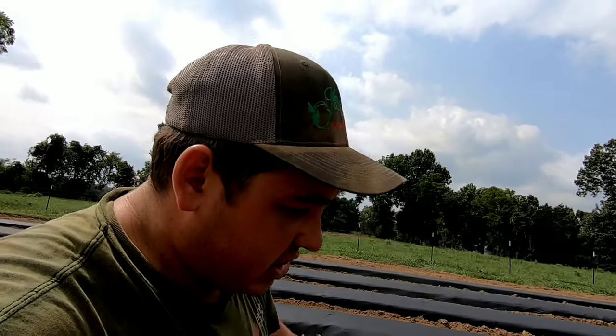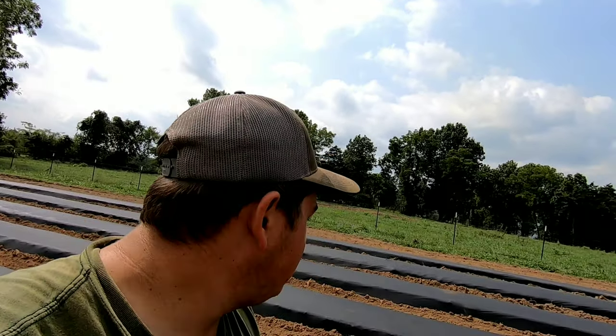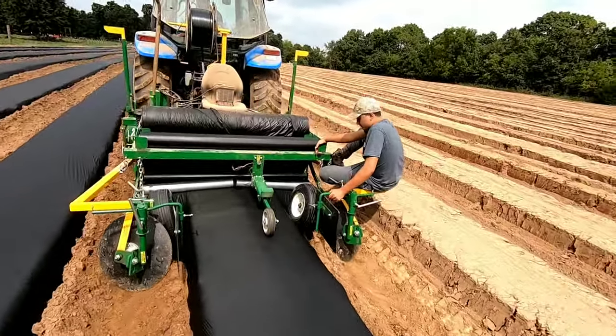Like I said, the strawberries will be here pretty quick today. And we got 6 rows done. So we're putting 1,000 plants per row. We got 33 rows out here. So planting 2 acres of strawberries.